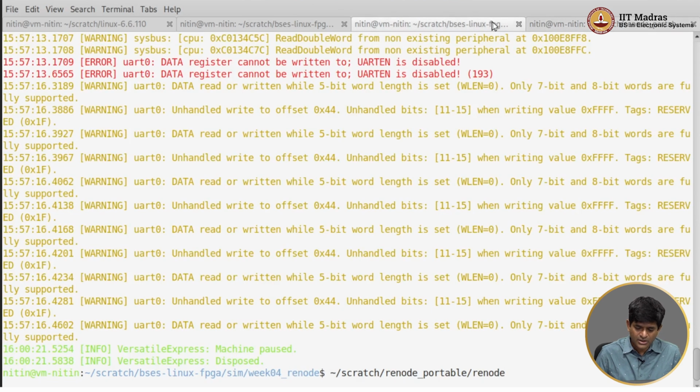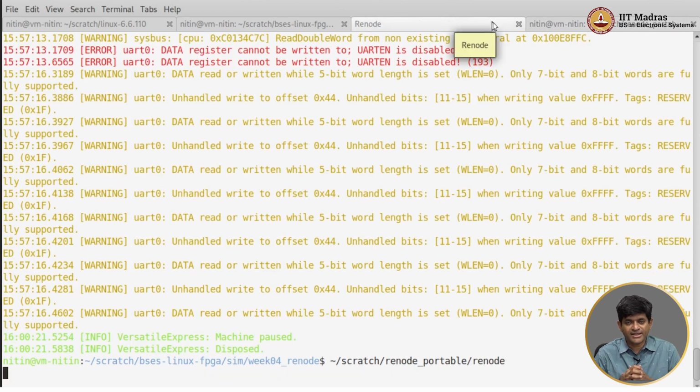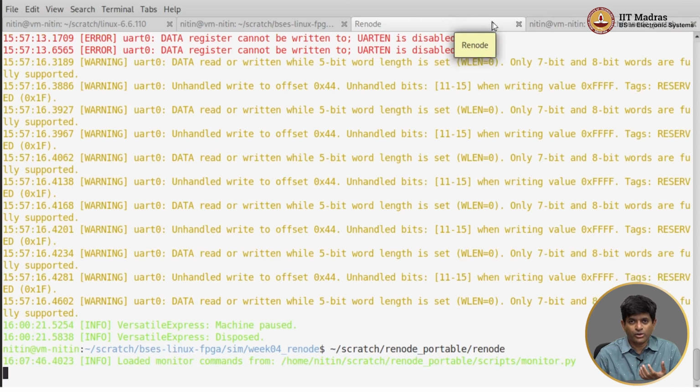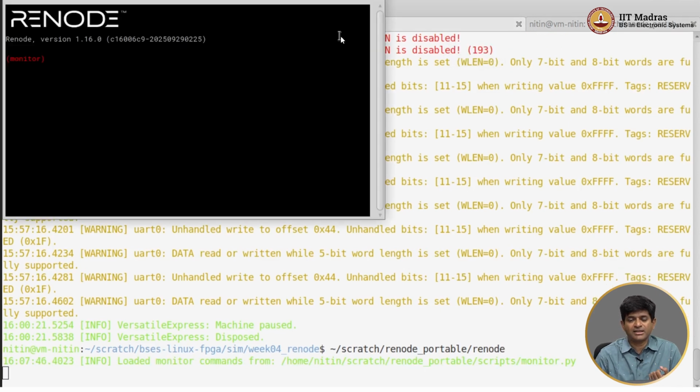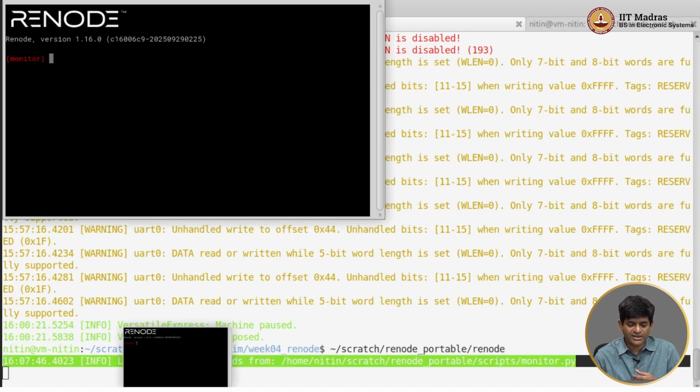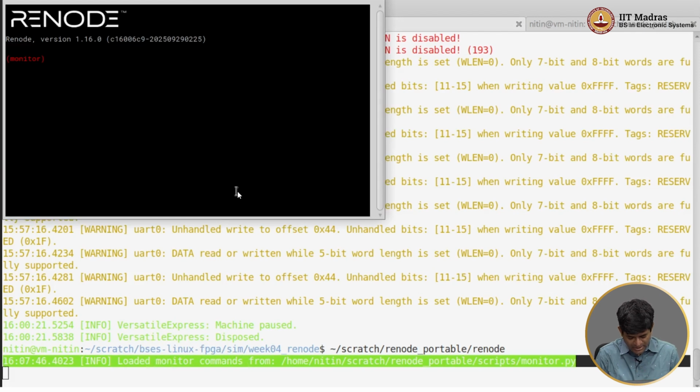So what happens if I run Renode with the ZedBoard script? What it is going to do is download the vmlinux file, which is the actual ELF file containing the kernel, a root file system, and the DTB file, all three of them. In this case, because I have run this once before to test things out, it has already cached the data somewhere locally, which means that it should be fairly fast. Otherwise, you will see that it actually takes time to download from the internet, and at that point you will see messages coming down here in the logs telling you how far it has progressed in terms of downloading and so on. So what happens if I go ahead and run this ZedBoard script?